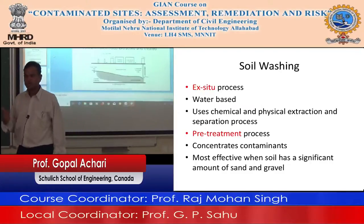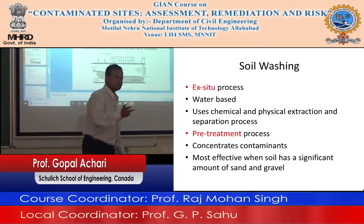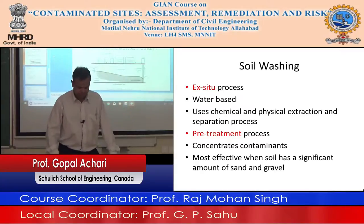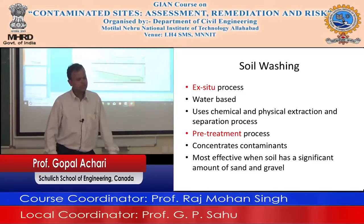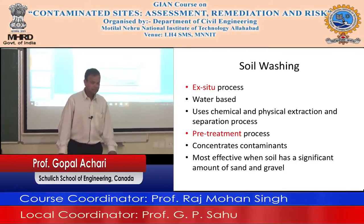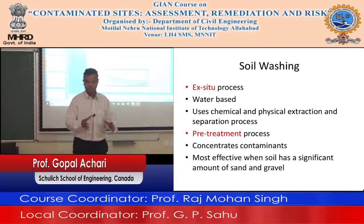Water is going to go, which is not that straightforward all the time, okay? Second thing is you have to collect the water. And if you're using a surfactant or some other liquid, some other material along with the water to actually cause the movement to occur, you will have to collect the water, because otherwise you will have an area which is much bigger in contamination than what it was started with.